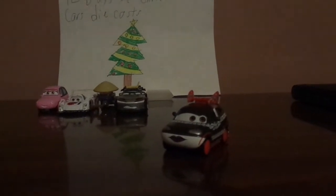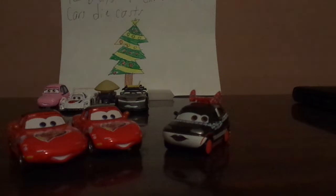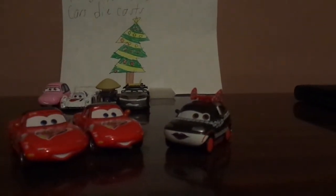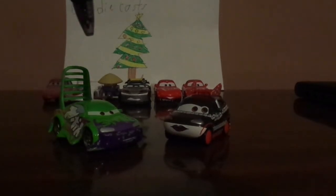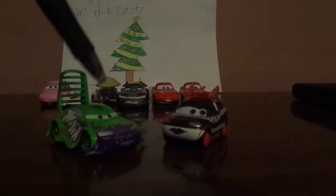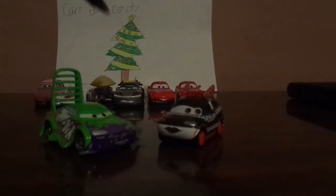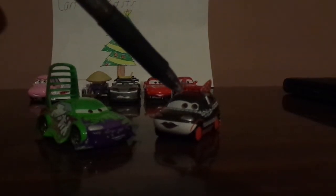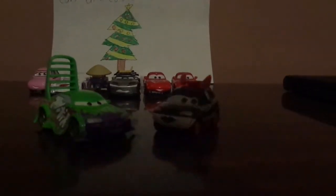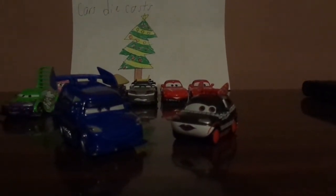Her to the other Japanese body style cars that aren't Japanese, like Miatia, for example, since both of these two are Mazda MX-5 Miatas, and other tuner cars such as Wingo, who is a Mitsubishi Eclipse, and Kabuto over there is, I believe, a Nissan Silvia S15. And I also believe that Chisaki here resembles a Mitsubishi Mirage. And you got DJ, who I believe resembles a Scion xB.